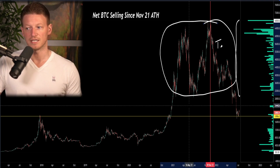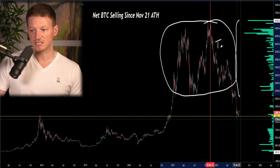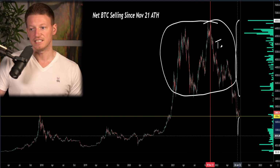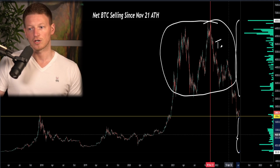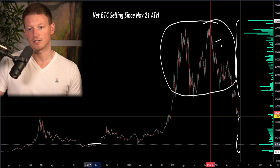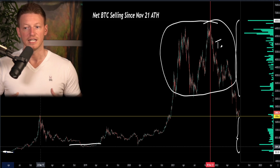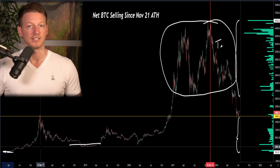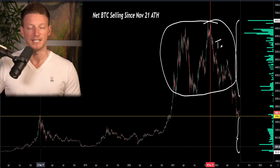And these guys selling, if we just come back and look at this 1.3 million Bitcoin approximately, this is business as usual. We're always seeing these guys taking some profits, because you have to imagine they are hugely in profit, especially when you look down at some of the guys that bought down here at like 4K, some of the guys that bought way back here at 500. These guys are massively in profit. So they would be fools not to take some sort of scheduled profit. And that's what they do.